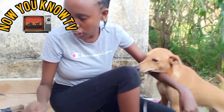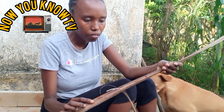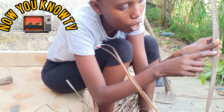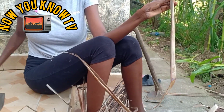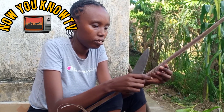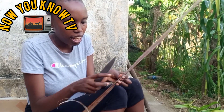After you've removed the branch, you have pieces that look like this. The broom is this part — the brown part. One piece can become a whole broom like this one. You take a knife and then you remove — you cut all the unnecessary parts. My knife is not very sharp, but you're supposed to use a very sharp knife.